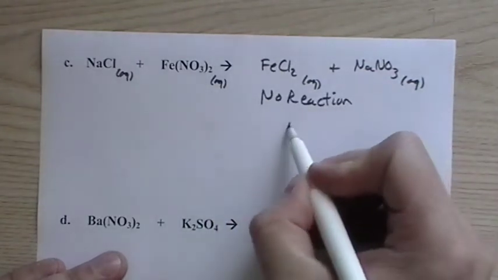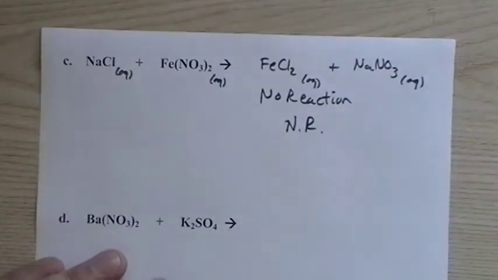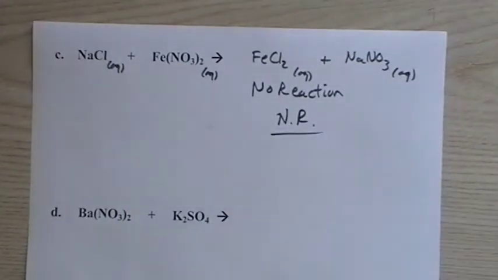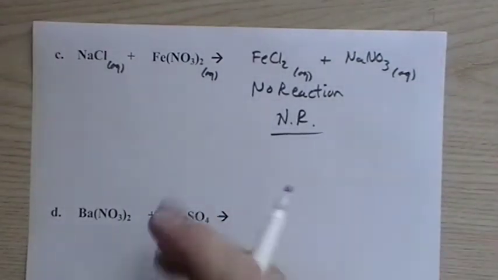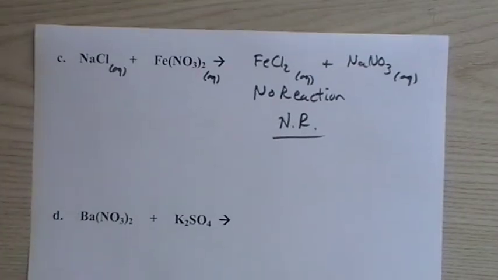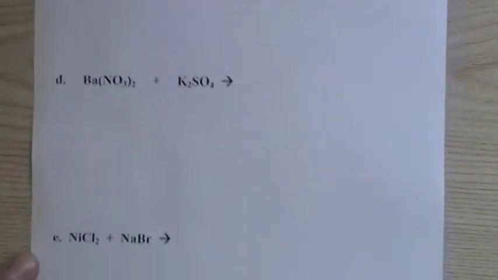And you should get used to me using NR for no reaction. That comes up a lot, and that's what I do to abbreviate. Don't normally write out no reaction. No reaction. So we can't do anything further. And on my exam, if I did this, I'd have that as an option. So you wouldn't have to feel like, well, what am I supposed to do now? I'll say, if there's no reaction, write NR.